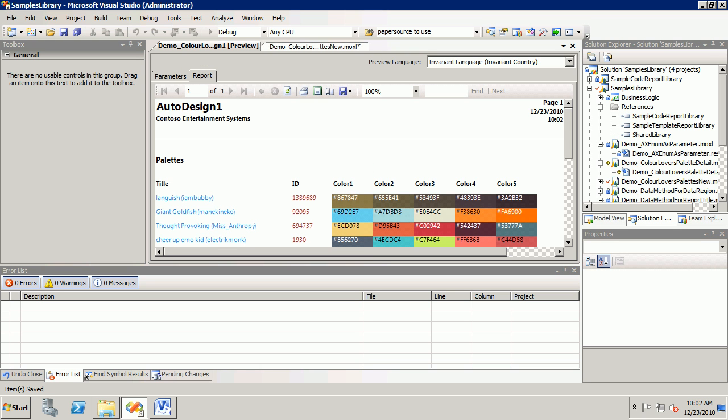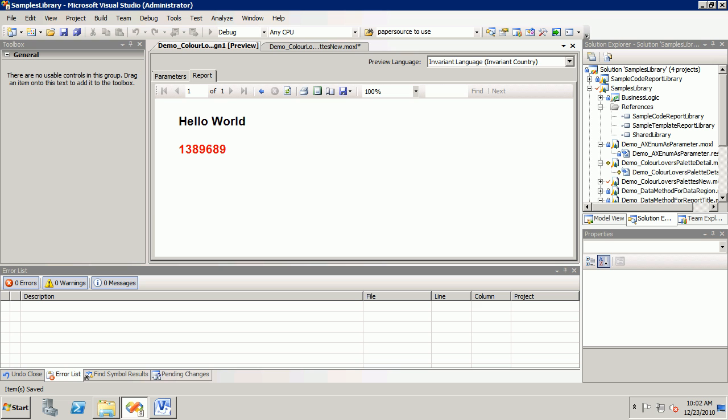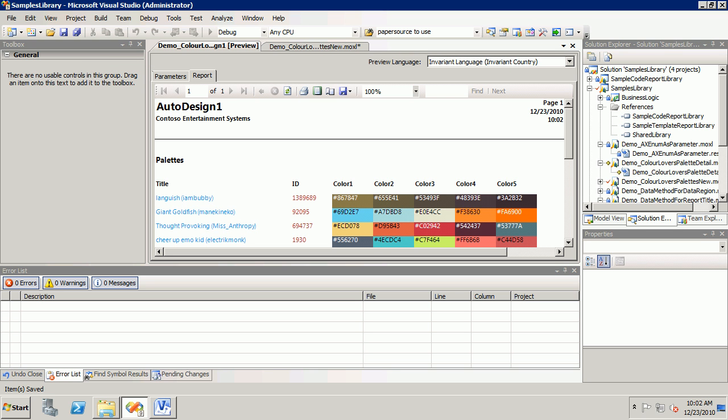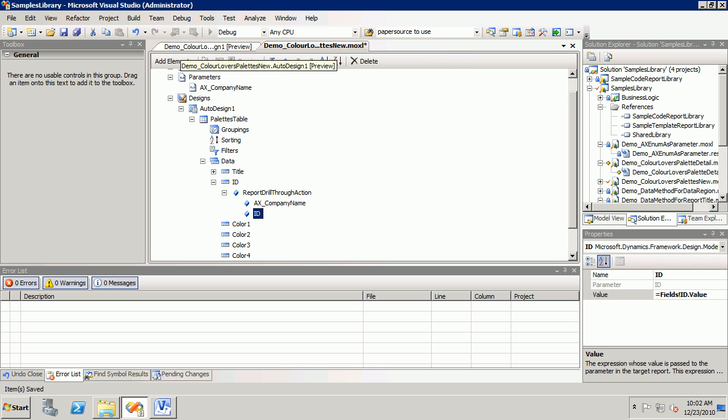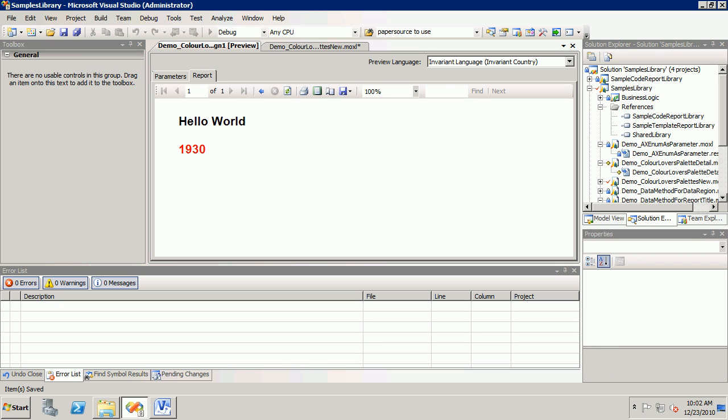Now the report doesn't look any different, but it renders correctly. If we click on one of the links, I clicked on the first one, yep, I see the first ID value. I'll click on a different one, and there we see another one. So the link is working now. We're actually passing in data from the source design to the destination design. It's a very important technique, and we'll make really good use of it in a future screencast. See you then.